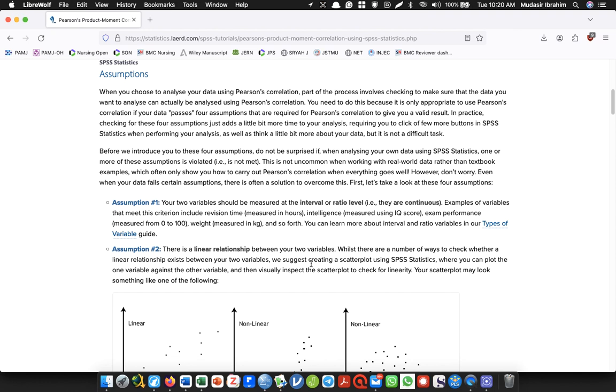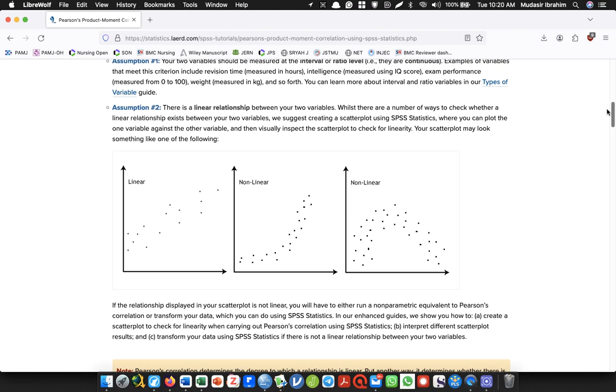So you are supposed to use a scatter plot, and it gives you a graphical overview of the relationship between the two variables. So when you have points in a straight line, it means that it's linear. When it's moving to the right, it means that it's positive. So the relationship is positive. If you have the line going this way, it means that it's negative, and still it's linear. So when you have a pattern like this or anything other than this, it means that they are not linear, and that assumption is not met.